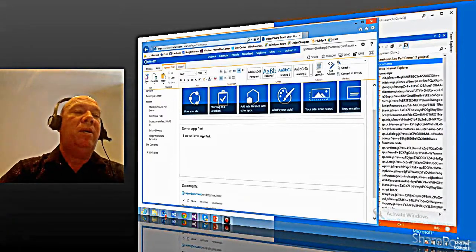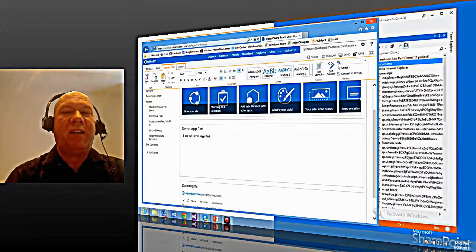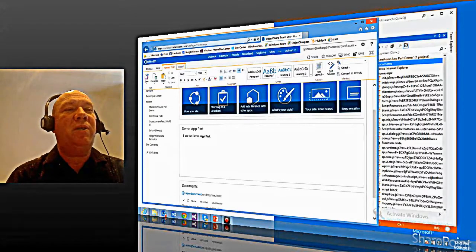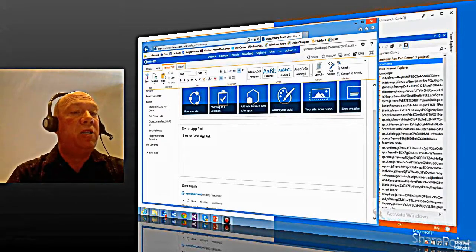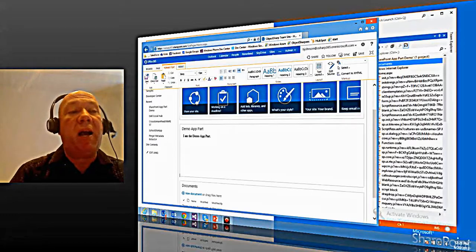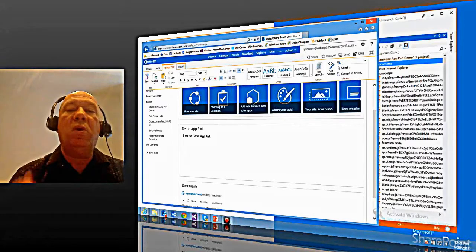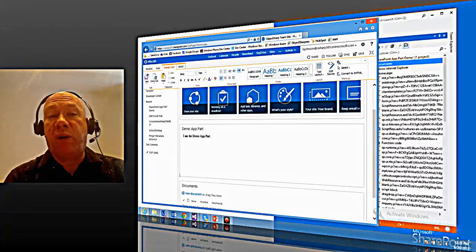Now, is that phenomenally, awesomely fantastic? Well, of course, yes, it is. I'm an incredible designer, as you can tell by just looking at that particular web page. But the really slick part is that that small piece of functionality is an iframe that is pointing back to my particular application, wherever it happens to be running.